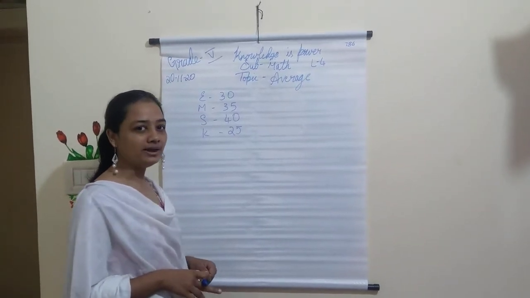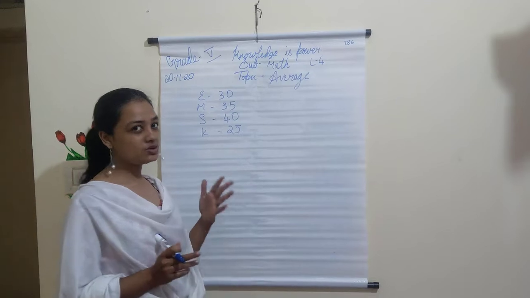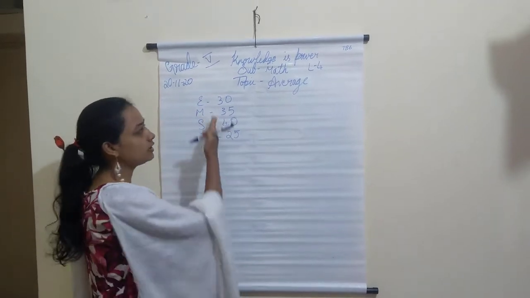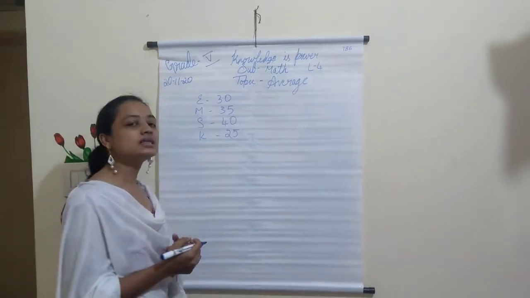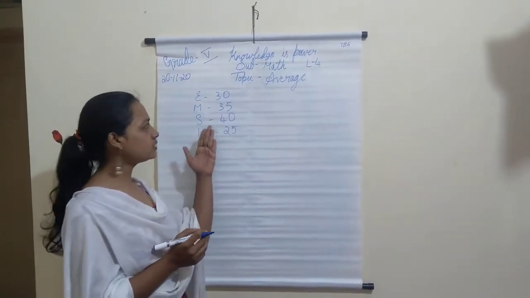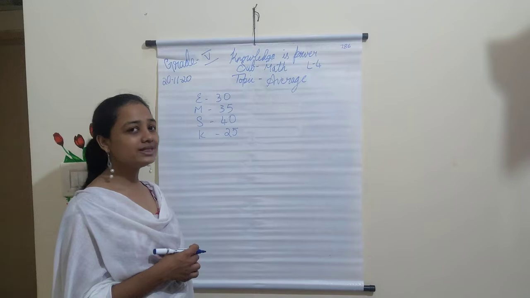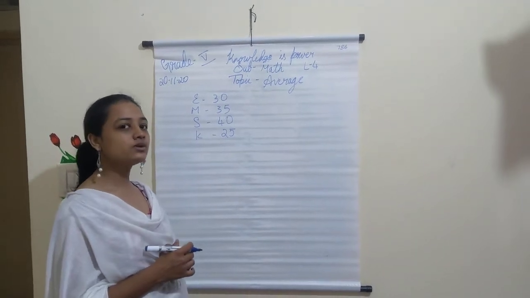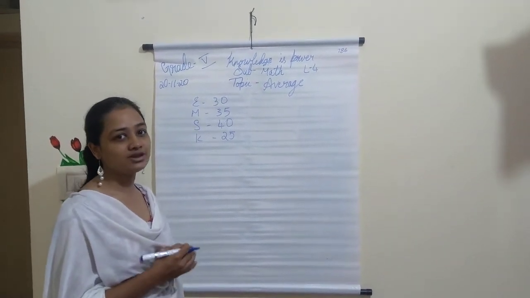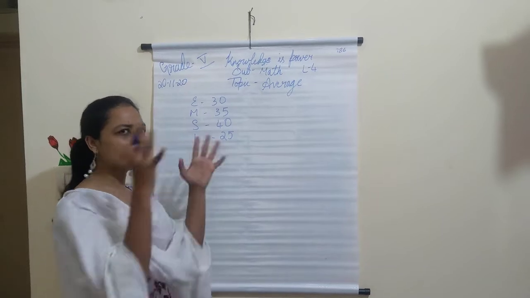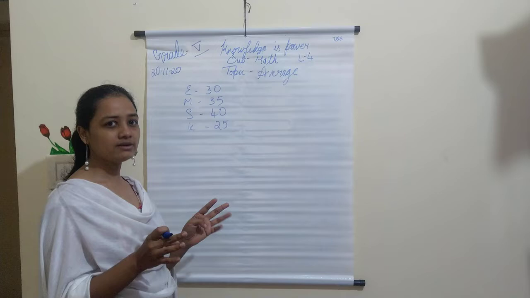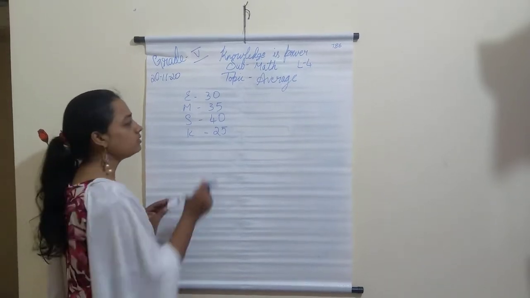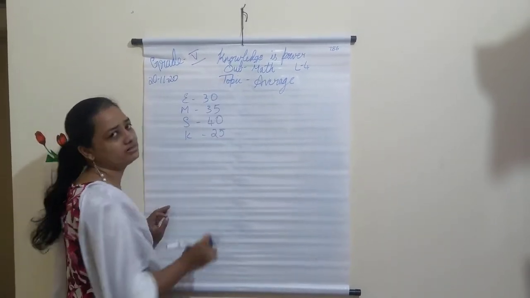Average is nothing but, I'll give an example so you'll understand it. Think these are your marks you scored in your test. They will not consider all the marks for the report card. You will get grades in the report card, right? For that they will be considering the average of it. Average means overall, have you done good, very bad, or okay? How to judge it? They will be taking the average of all these marks.